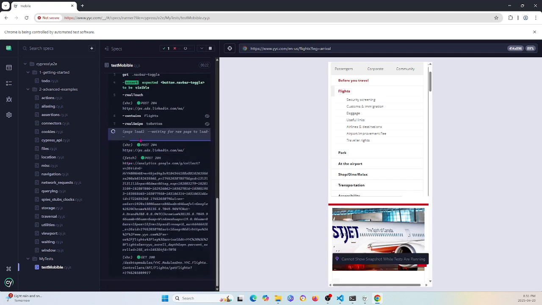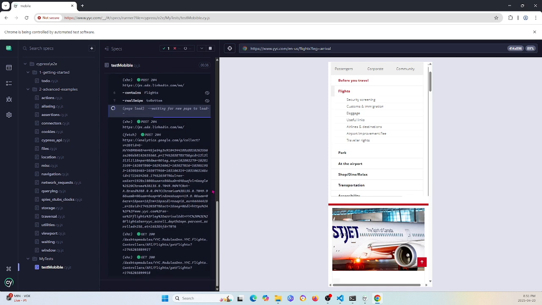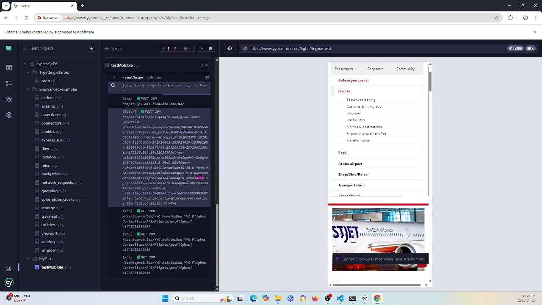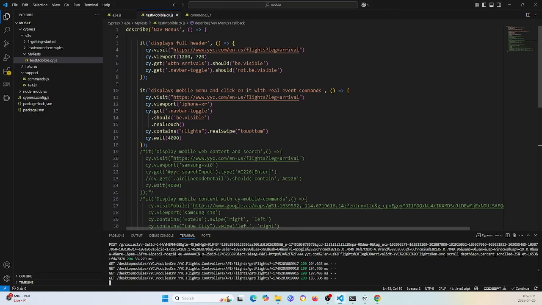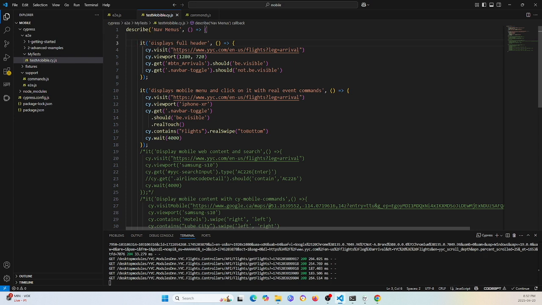So that concludes, or it's still loading from swiping to the bottom. So give it some time. It's a bit slow, but that's generally the idea of what's going on. So instead of waiting for it, let's proceed and look at the next few tests that we have prepared. Okay, we'll return to our code. I'm going to comment these out just so we can see more clearly what we're doing.